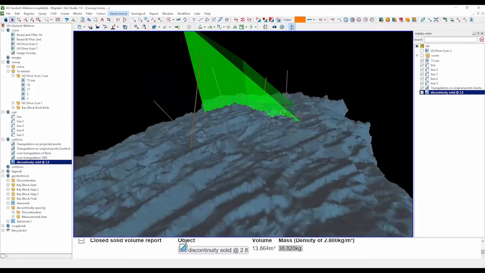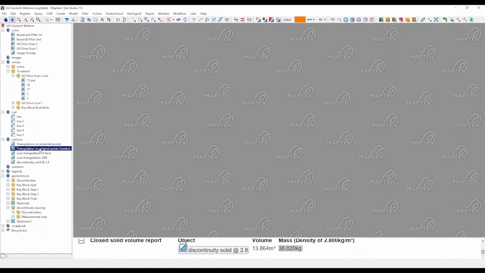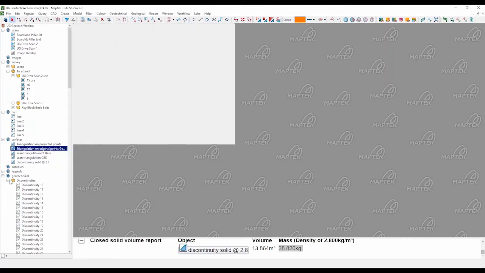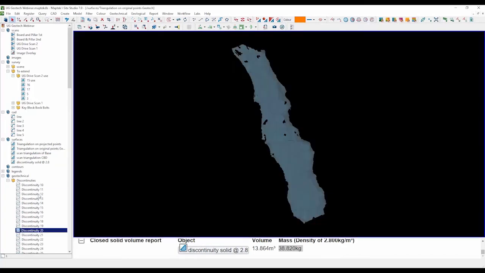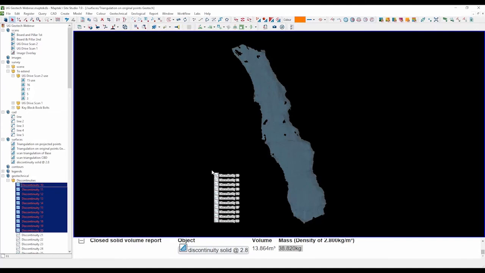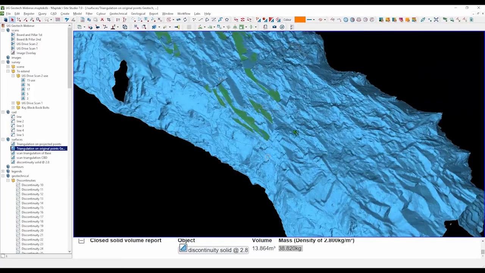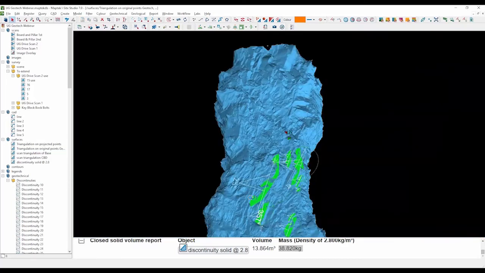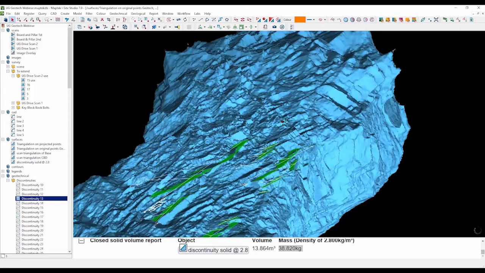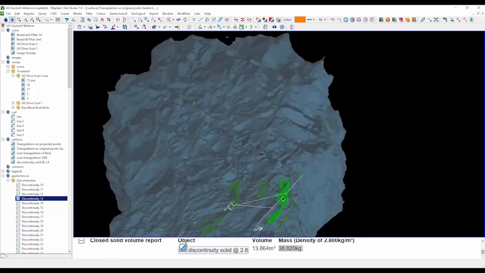an underground environment. So for example, if I bring back my surface, go to discontinuities, and bring in just a couple to show you guys. Let's say, for example, that my advancing is going to the top of my screen, and I want to see how much that a single plane, which you guys will see on your screen now, the light green one that's been highlighted. All I need to do is right-click on the actual discontinuity, and say Add Points.